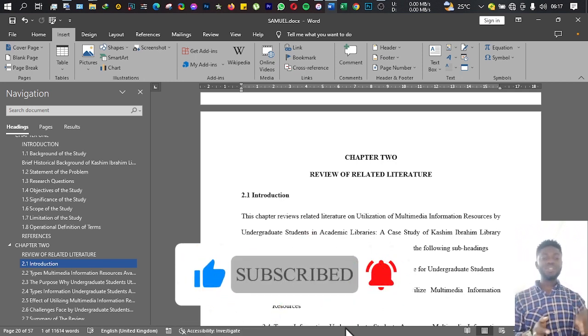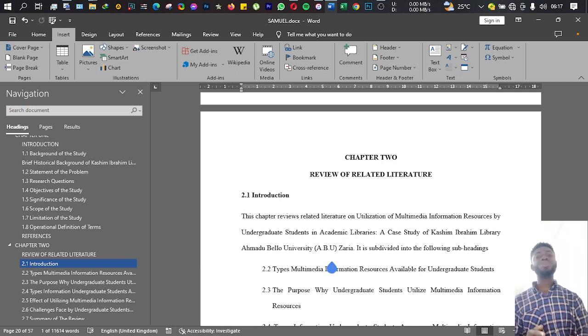Your literature review is supposed to be what you use to make your questionnaire. Remember, the questionnaire comes in chapter 3, and remember I said things are interconnected in project writing. So your literature review is what you use to construct your questionnaire.